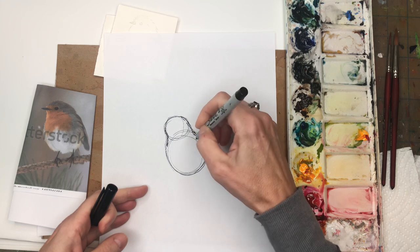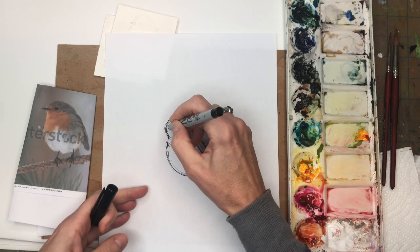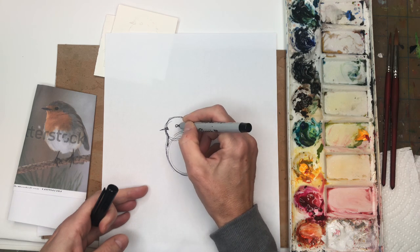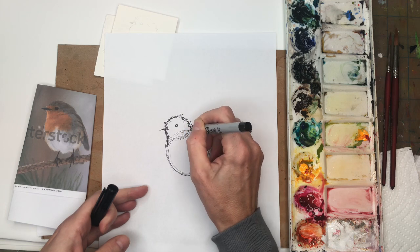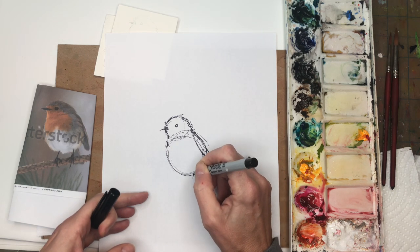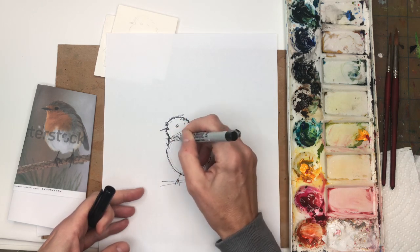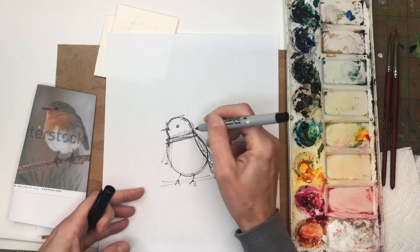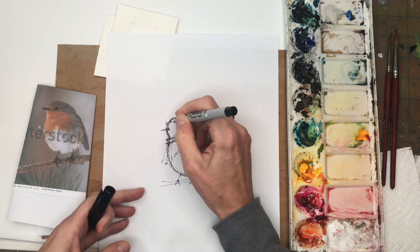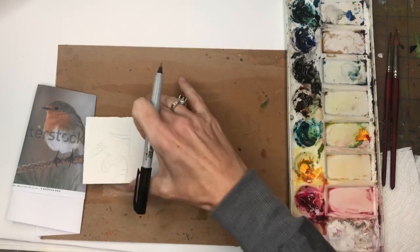You go like that for his body and connect the two circles, then pull down a curved line for the wing. Put the beak — a triangle beak — like a snowman head shape. You've got the eye here, and you're just taking your marker and making all those little marks for the wing. The legs are just simple little sticky kind of legs on a branch. Erase all of that — you can actually put a scarf, like a little rectangle scarf on him.